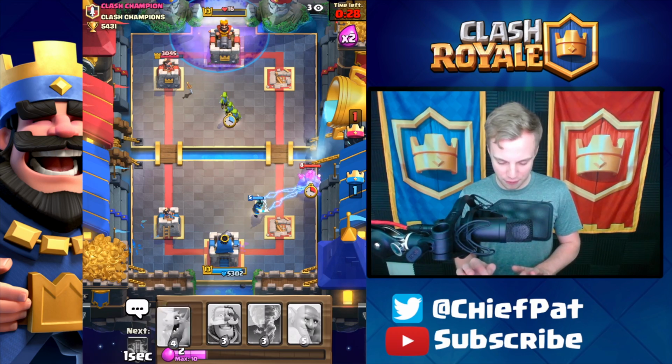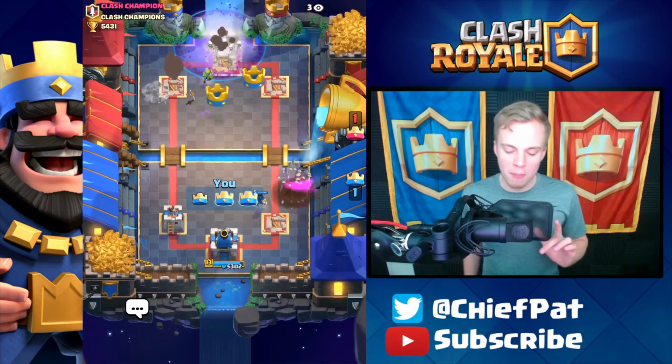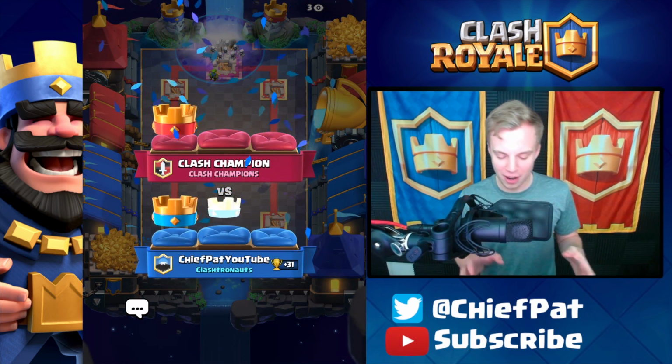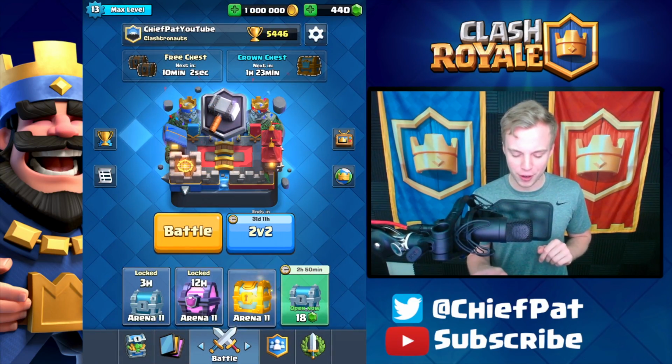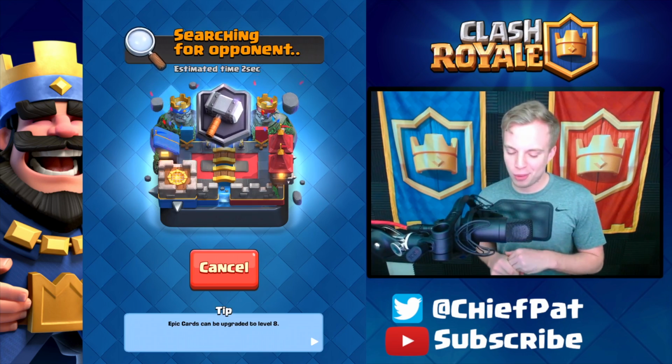Let's play our goblins to finish this one off. And that should be it. Skeleton's going to smack that king tower one more time. GG against Clash Champion. Another fat set of trophies right there. And a big push to start off the game. The defensive golem never really works out in your favor. 5,446 trophies for our trouble right now.